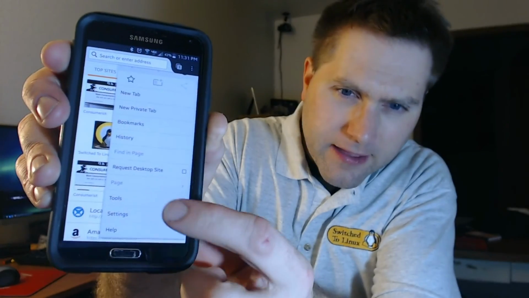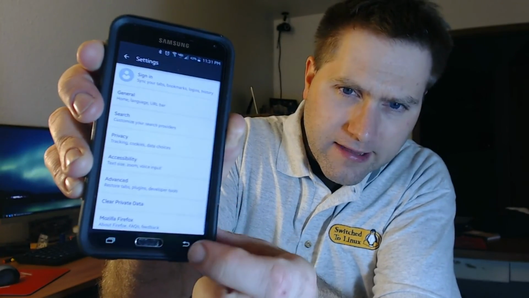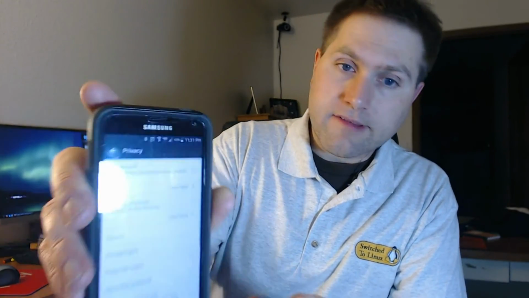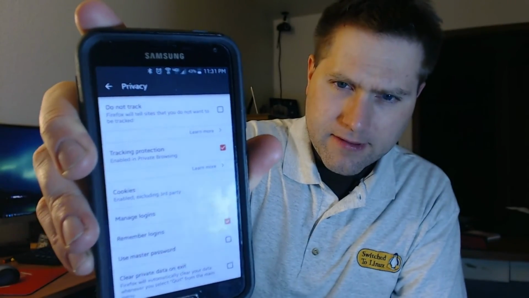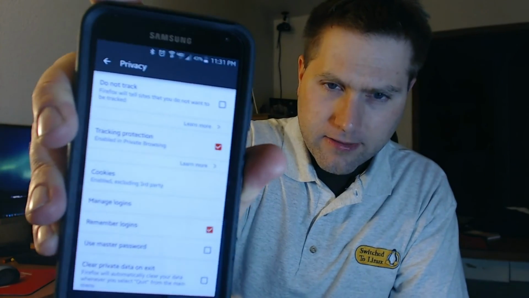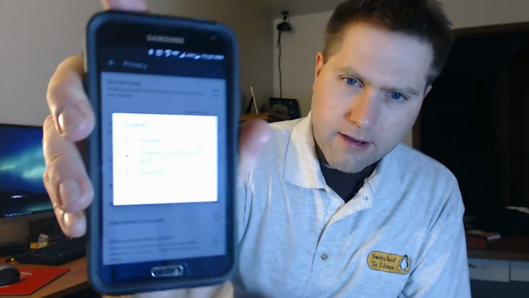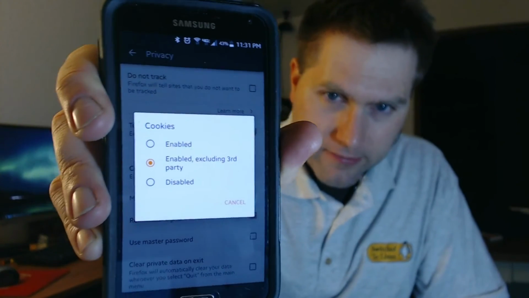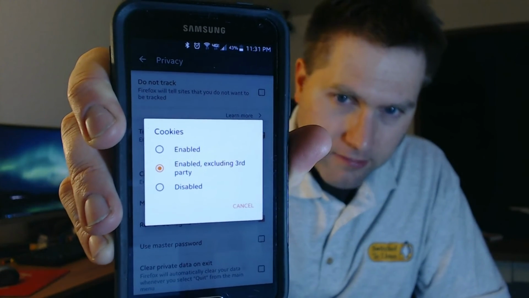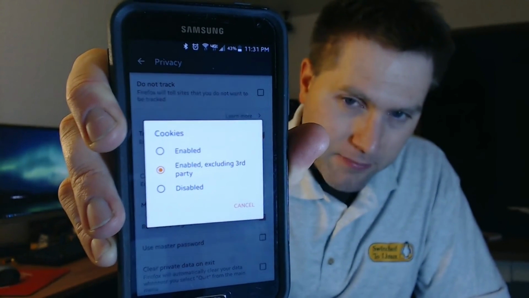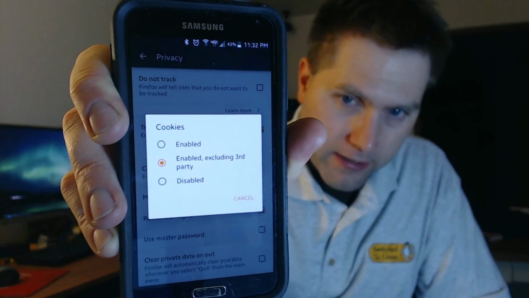Let's see if I can get that up there. Down to Settings. And then on Settings, there is the Privacy tab. And then here in the Privacy tab, you can see the cookies. So here are our options, at least on this version of Firefox. So I can enable cookies excluding third-party, or I can completely disable them. So I'm going to set it to completely disable the third-party cookies.